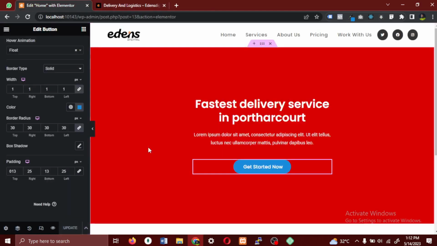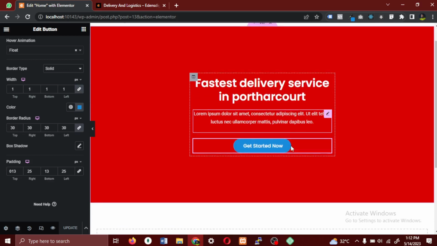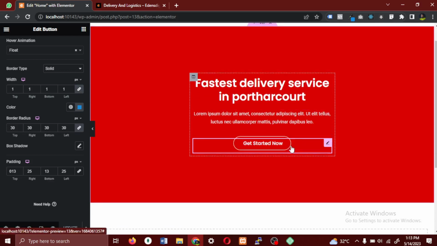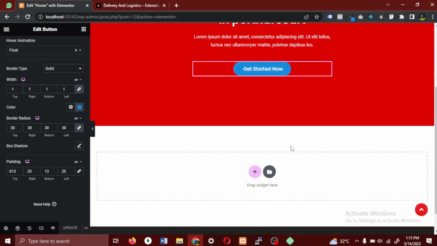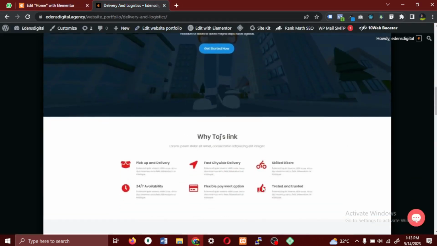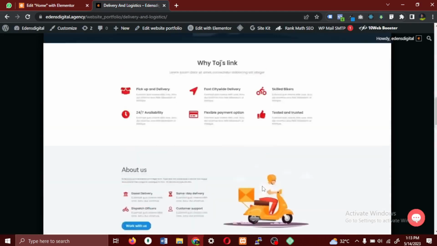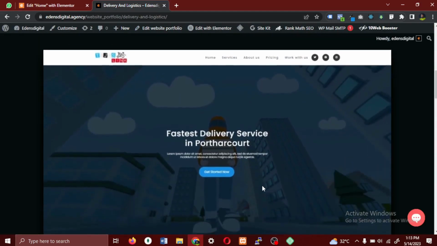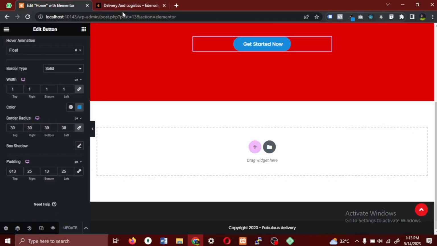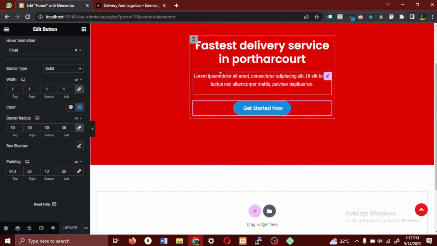Now the elephant in the room right now, the reason why I'm taking time to explain this is because we are still starting to learn and understand how this interface works, right? So I just want to use the design of this banner to go into the nitty-gritty. When we are done with this banner and we at least understand how to navigate our way around here, the rest of these things that we're going to create is going to be a little bit fast. But I just want us to understand the nitty-gritty of this thing. That is why I'm taking my time to break it down. I hope you appreciate that. Abi, now you appreciate it, Abi.